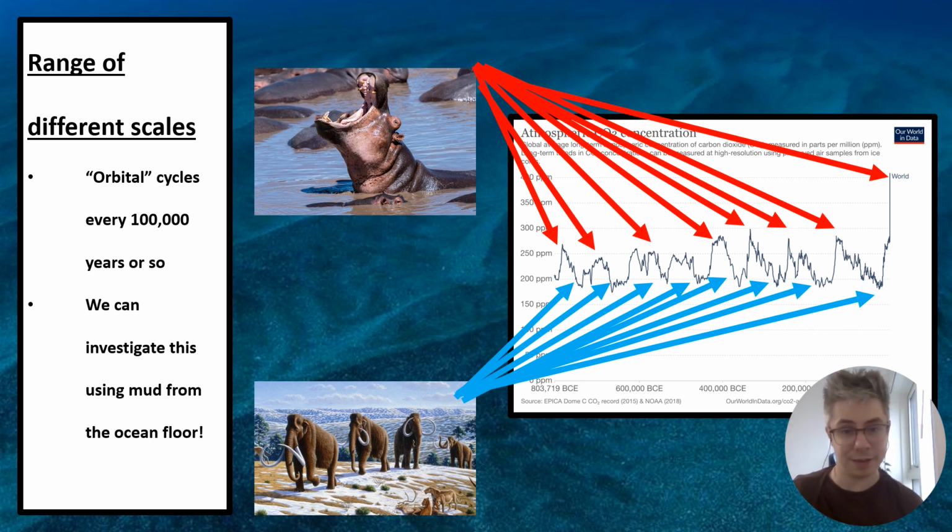And we can get that in terms of temperature from mud from the ocean floor, from ice core records and the fossil record. But what we can also see from this graph is that the current levels of CO2 have not been seen at all over at least the last 800,000 years, and actually a lot further before that. And it's really striking that we can see this very short signal despite zooming out to several 100,000 years.